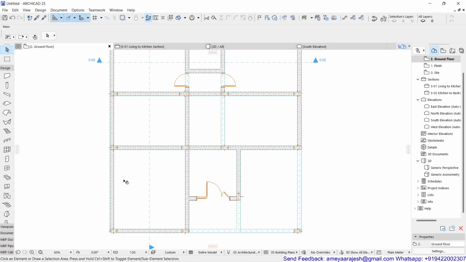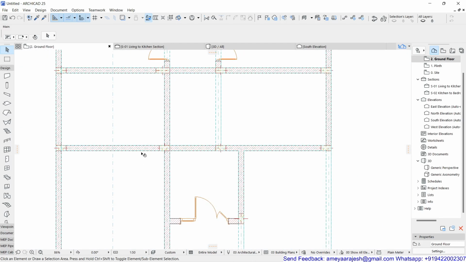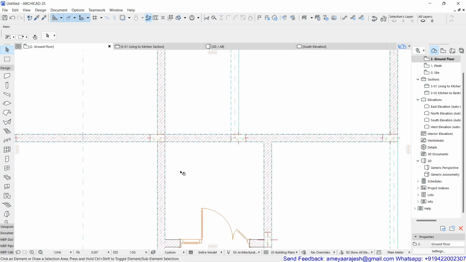So now I will show you another door feature, which is related to empty openings. The empty openings can be used to create just an opening in the wall, which in our case leads from this lobby to the living room or staircase area, or from the living to the dining area. So I just need the puncture in the wall. I don't need any door or shutter and all such things.